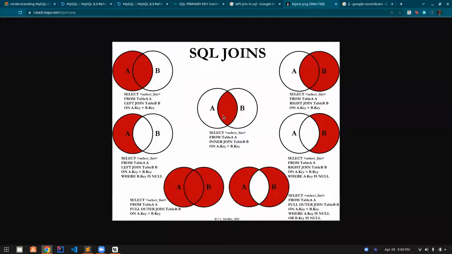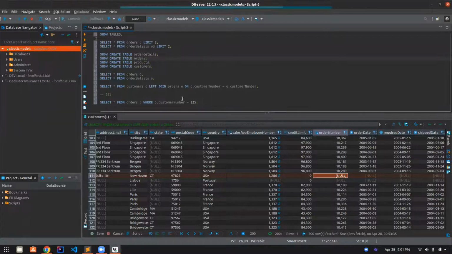What you have learned in left join, the right join is exactly the opposite of that. You can say the right join is sort of like if you just reverse the tables, that's what the right join would look like. For example, here, this is where all my customers' data are sitting, and this is where all my orders are sitting.